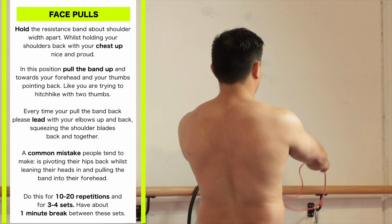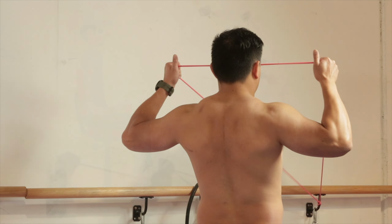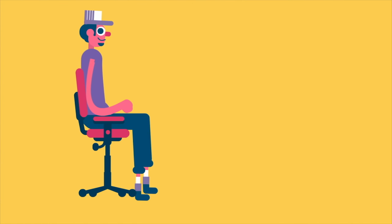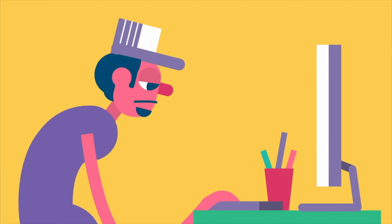This movement is good to help correct slumped rounded shoulders. Exercises like these will make you move in the opposite direction to where we spend most of our time, such as slouching over a laptop or working hours on end with our arms in front, such as at a counter or at a desk, or even driving.